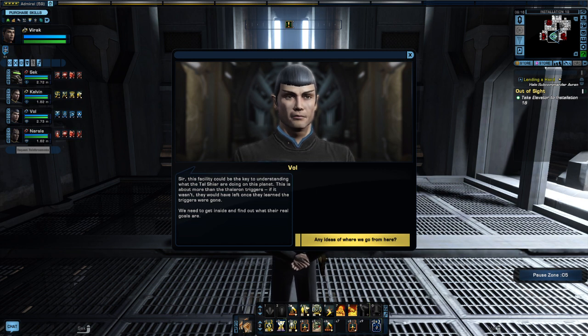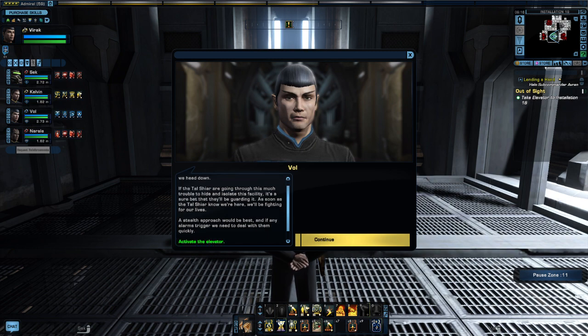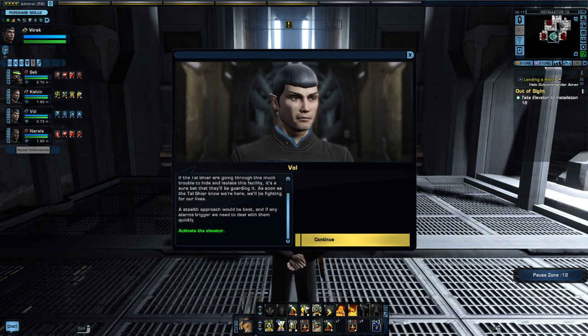Sir, this facility could be the key to understanding what the Tashi are doing on the planet. This is more than the Thaleron triggers. If it wasn't, they wouldn't have left once they learned that the triggers were gone. We need to get inside and find out what their real goals are. Okay, any ideas where we go from here? This looks like an elevator, so my guess is we head down. If the Tashi are going through this much trouble to hide and isolate this facility, it's a sure bet they'll be guarding it. As soon as the Tashi know we're here, we'll be fighting for our lives. A stealth approach would be best, and if any alarms trigger, we need to deal with them quickly.